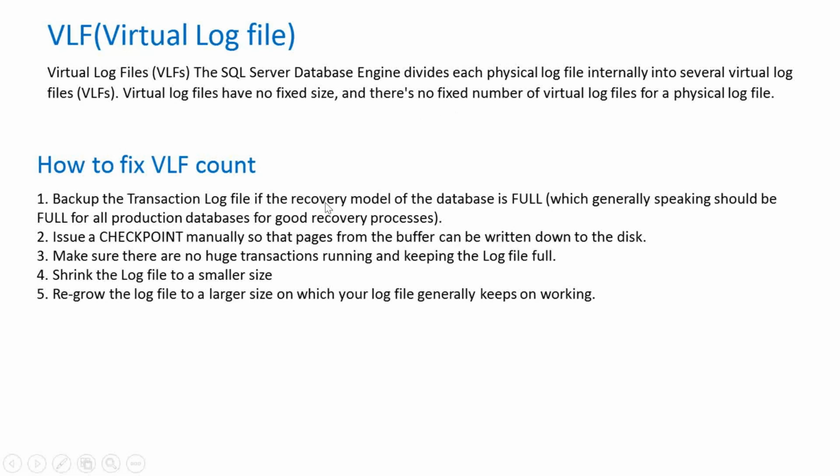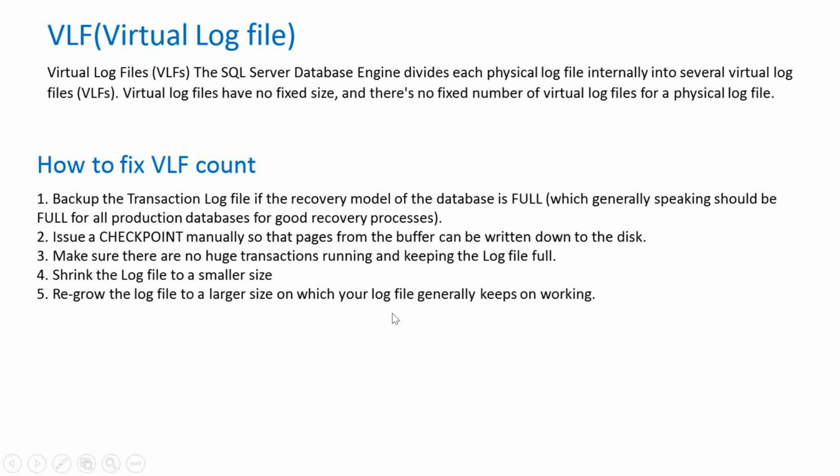So how to fix it? I will show you a query by running which you can find out, for each database, the count of virtual log files. Once you find it out, if the virtual log file count is more than 50, it may be 1000, it may be 800 or 1300, like that. If it is more than 50 or 100, it has to be considered. So how to fix it?